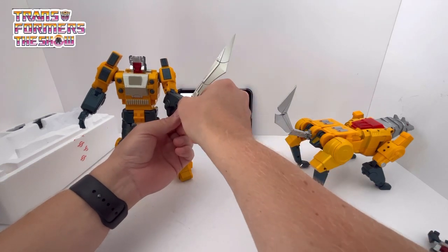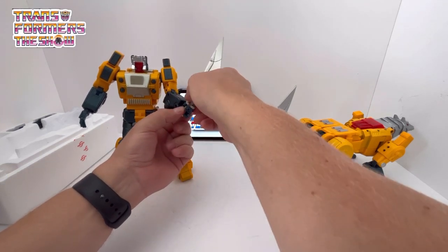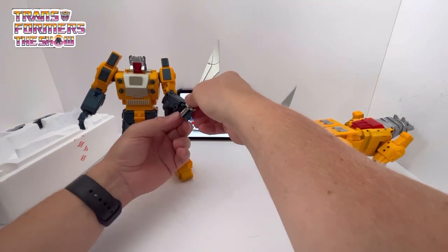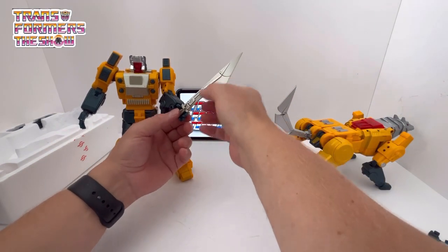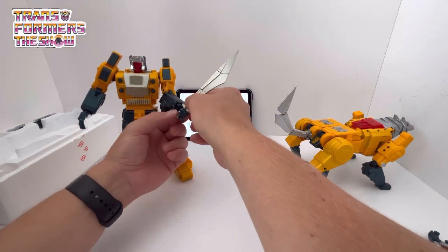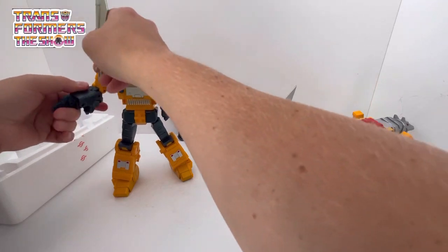Stupid thumb around there. Now, someone did say that the hands were slightly different, so the one issue someone said about the original one was, does it peg incorrectly? Does it pop out? Because sometimes with the additional paint on there, it just pops out a little bit. I wonder if he holds it better in his right hand.